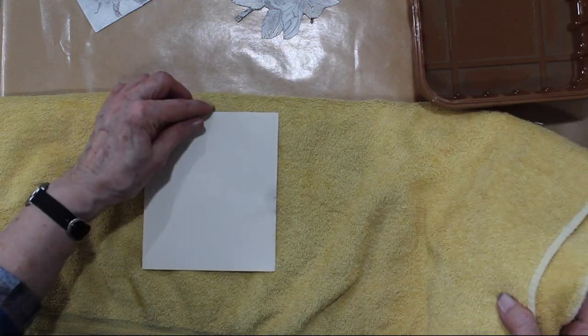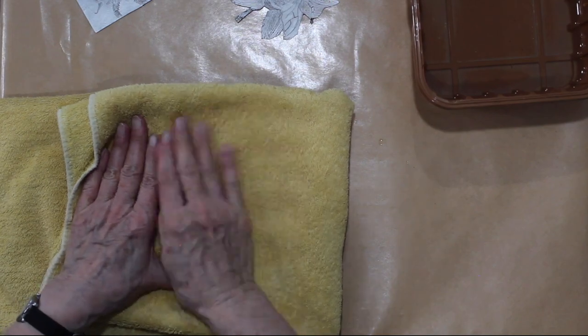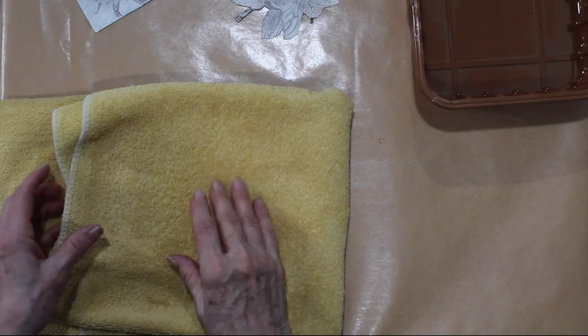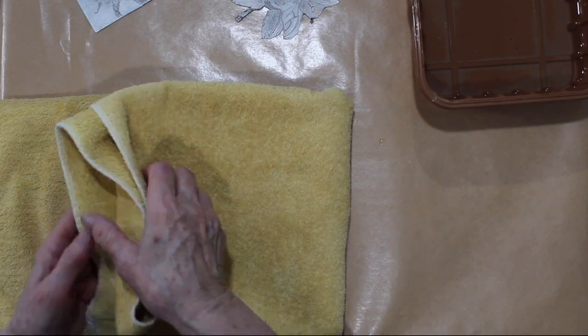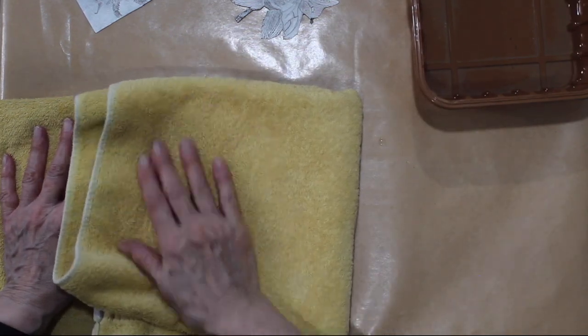And we're just going to take the shine off. Don't get the paper too dry, but not too wet either. There's a sort of a fine line. As you practice, you will learn exactly how much.